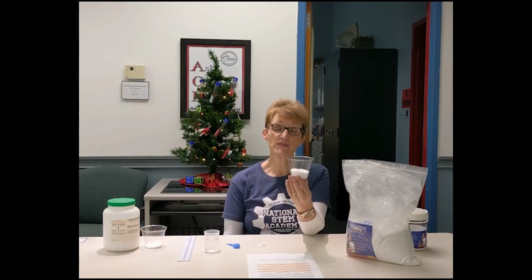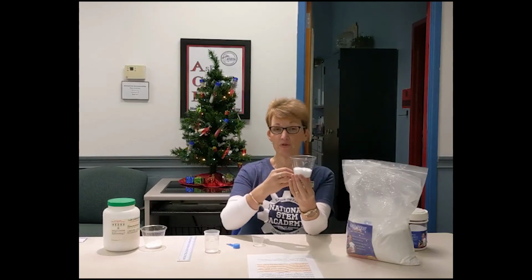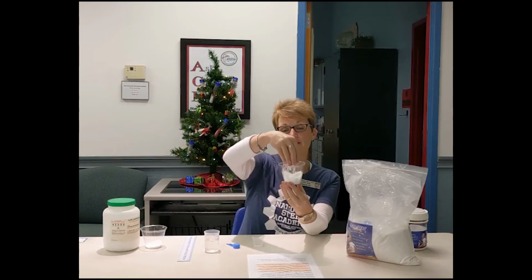It uses the process of osmosis. What happens is it sucks in the water, and then it expands and grows because it pushes from the inside out. And you have this lovely fluffy snow.